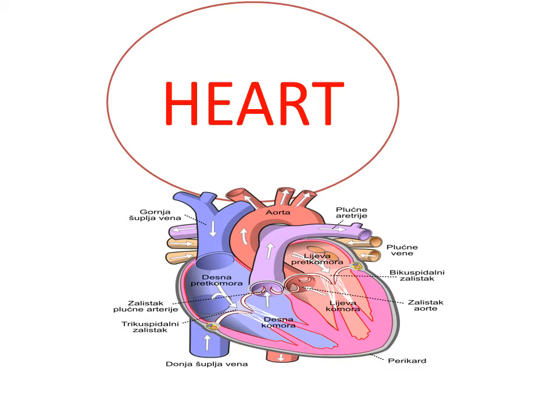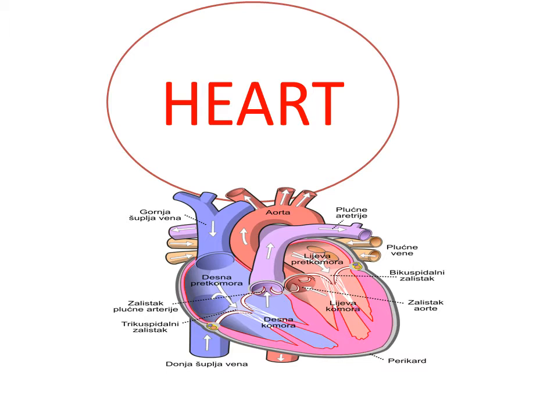The circulatory system is divided into the blood circulation system and the lymphatic circulation system. And we talked about blood, the structure of blood. Blood consists of two parts, that is plasma and blood cells. There are three types of blood cells: red blood cells, called erythrocytes, white blood cells, called leukocytes, and blood platelets.